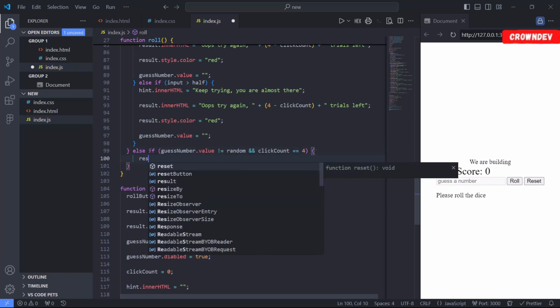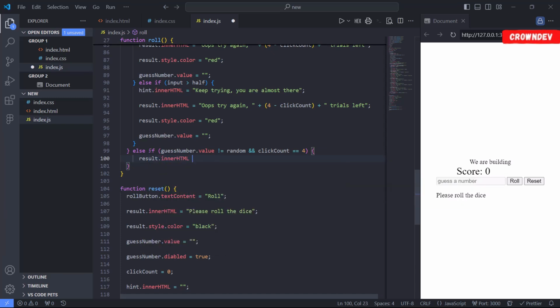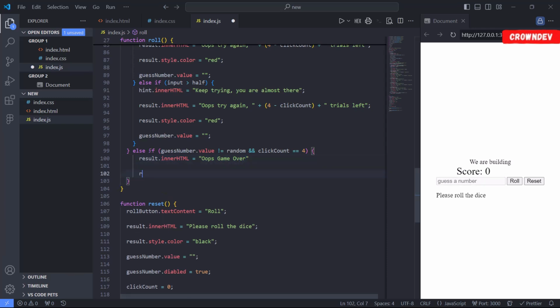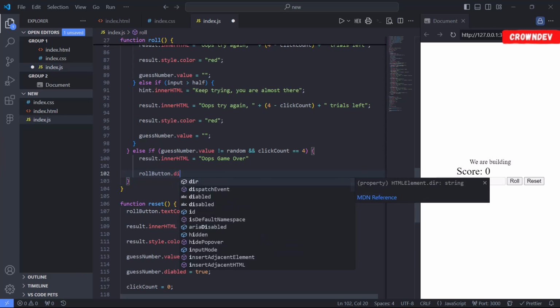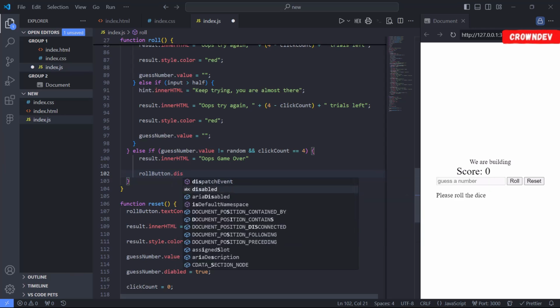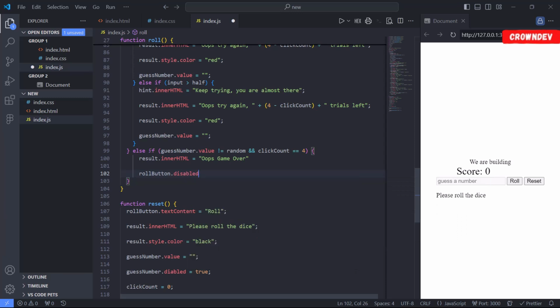Our result dot inner HTML should be equals to oops, game over. Now our roll button, the roll button dot disabled, will disable the roll button so that the user will not be able to click the roll button again. So equals to true.